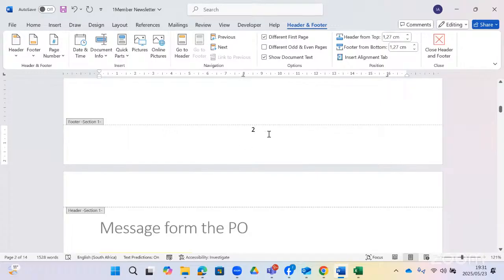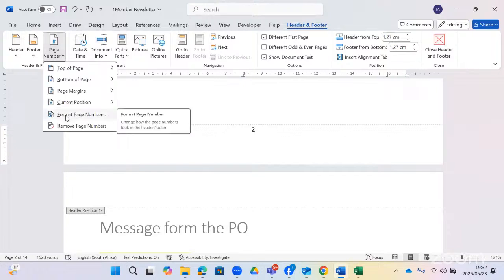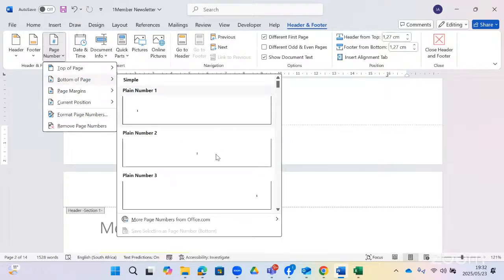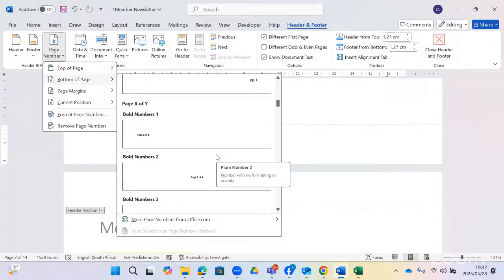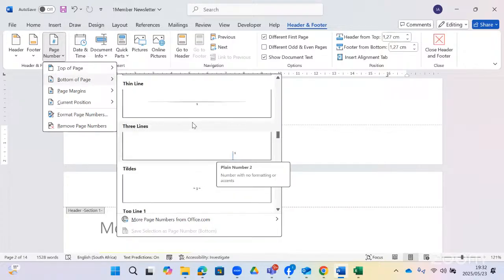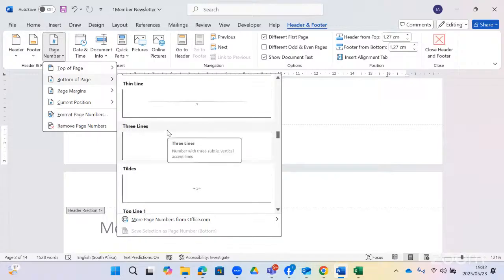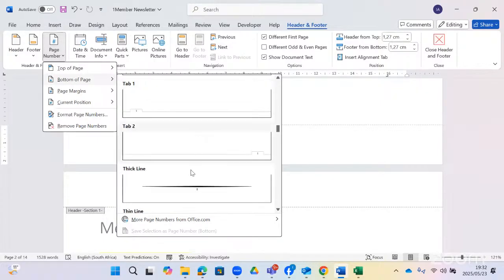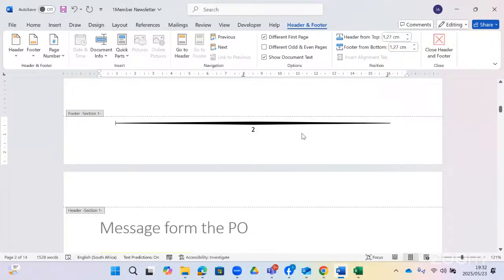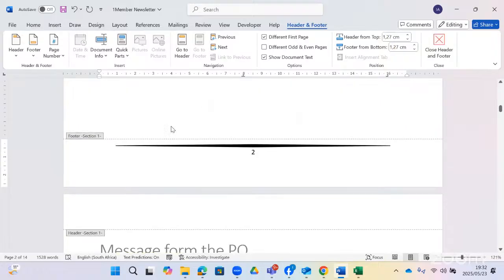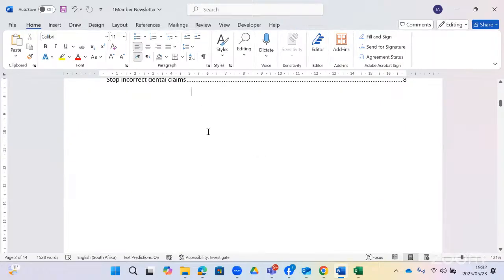When you double click on the footer section, it's going to give you header and footer and then the page number. So you go to format. Anytime you want to change the style or change anything, the numbering format, you can do it here. Now the style, because it's at the bottom, you can change it to thick lines according to the question. Right. Then you leave the footer and header. You double click on your document, then you will leave the footer and header section.